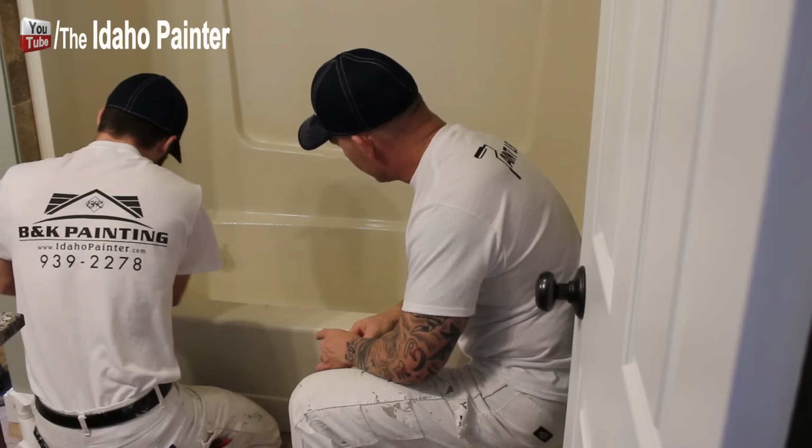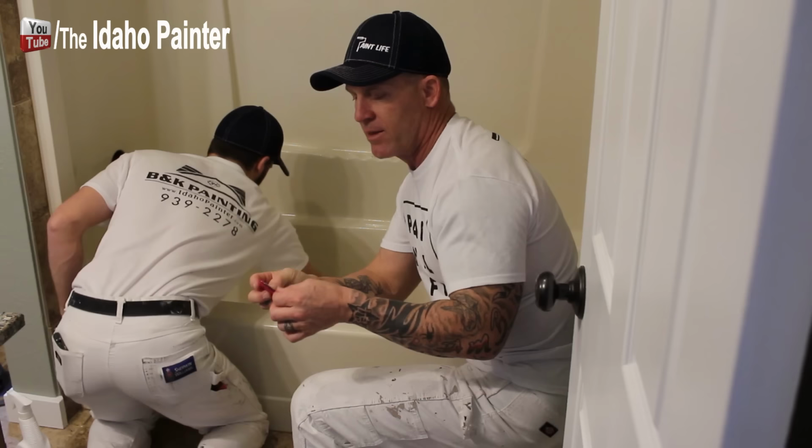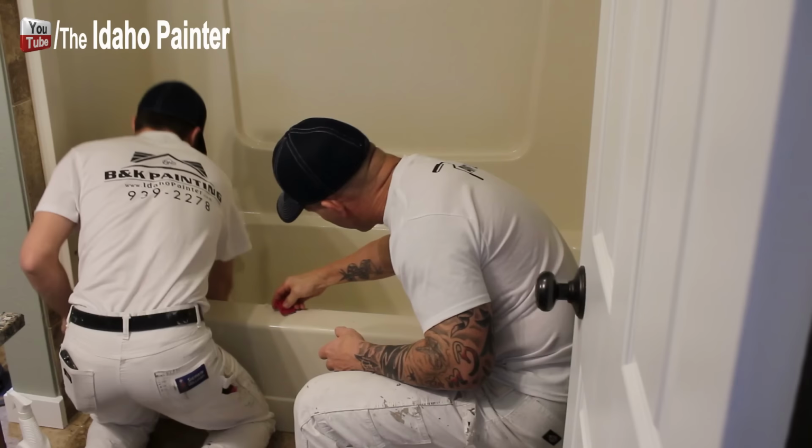So we had a shower door on here that we removed, and it had silicone caulking, and you want to make sure you get 100% of that silicone caulking off, because nothing's going to stick to that. I'm just using a little razor blade. This is just a little device that holds this razor blade, and I'm just using it to scrape all this silicone caulking off. Very, very important to remove it all.